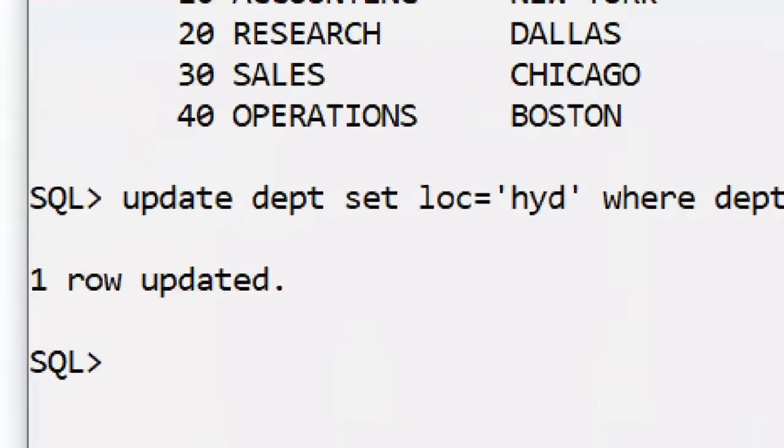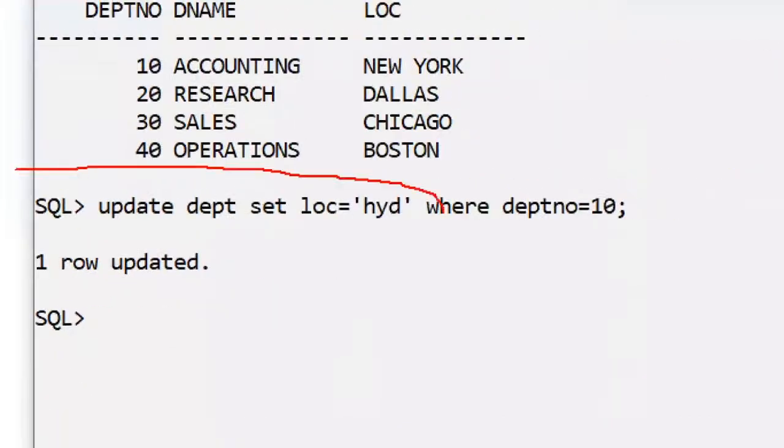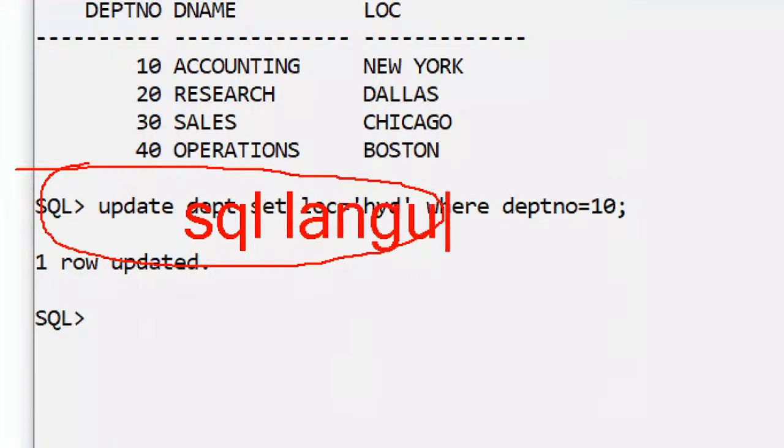Now check it out. I'm writing one line of coding. In the future you will learn courses like Oracle and SQL Server. That is called a SQL command. These are called the SQL language. One line of coding is there. This is a non-procedural language. Variables are not there, loops are not there, conditions like if and case are not there. It is a very easy, non-procedural language. One or two or three lines of coding, simple.